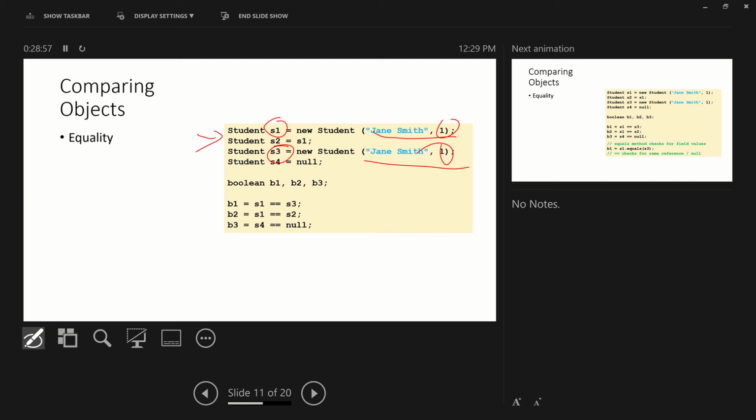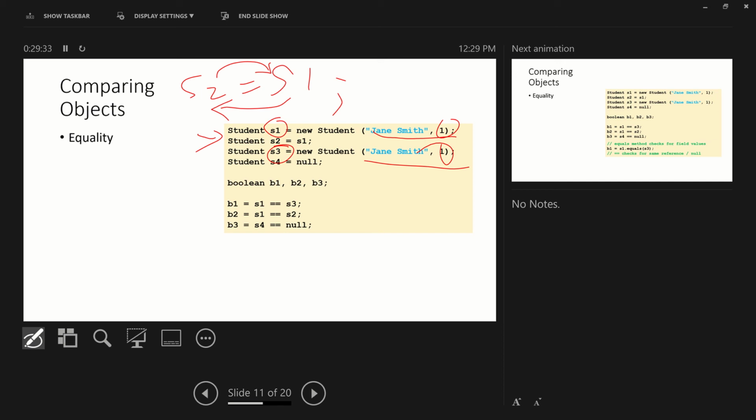Students S2. Okay. So what that mean? S2. Is S1 assigned to S2 or S2 assigned to S1? First, tell me. Okay. S1 assigned to S2.